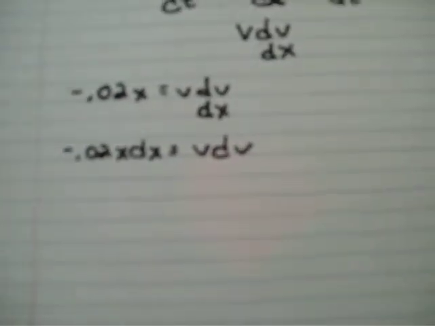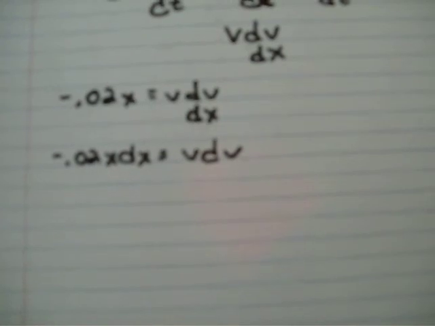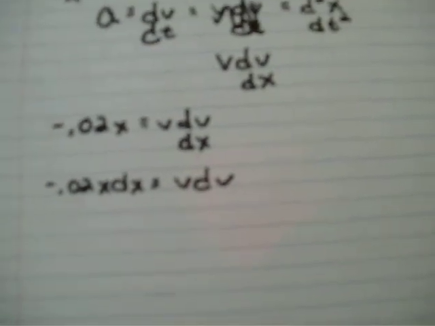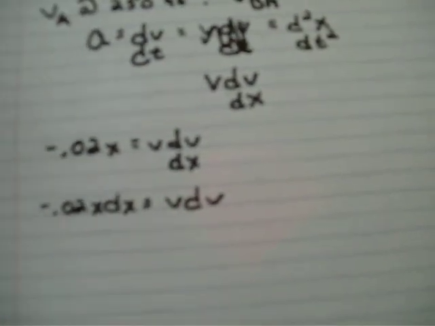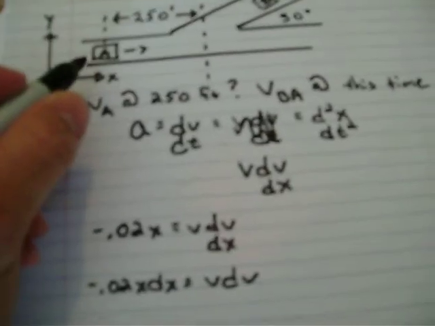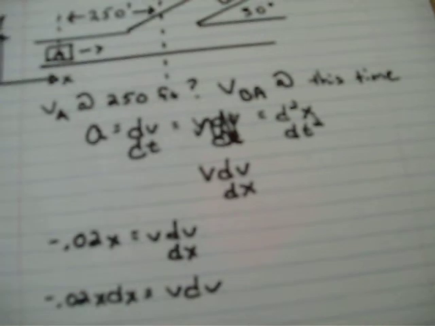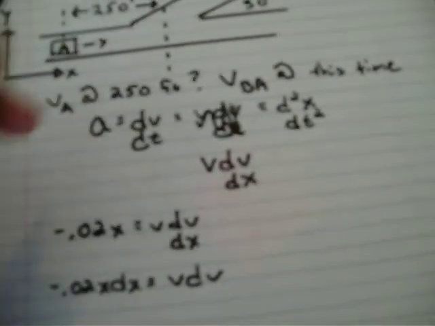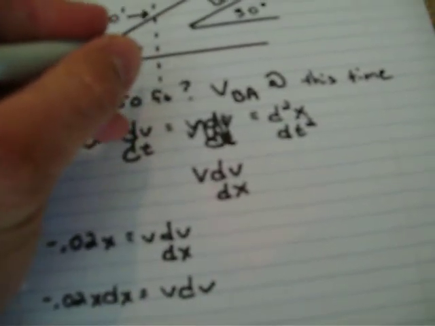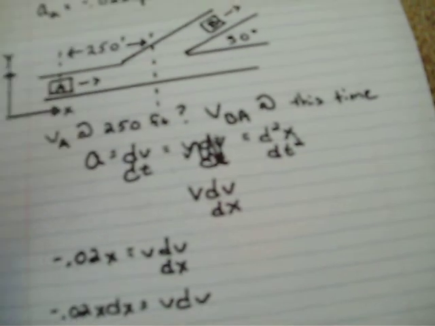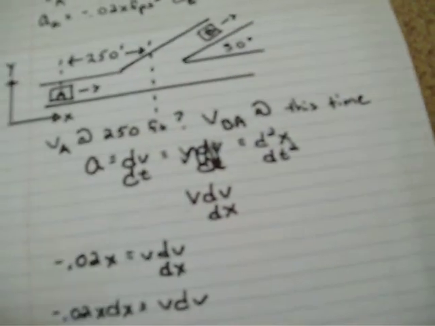Now, in this problem, the moment the timer starts, the moment all the measurements begin, essentially we're taking it as if VA, even though it's moving, its initial position is 0, and its final position is 250 feet. And the velocity starts at 88 feet per second and ends at a V final that we don't know.